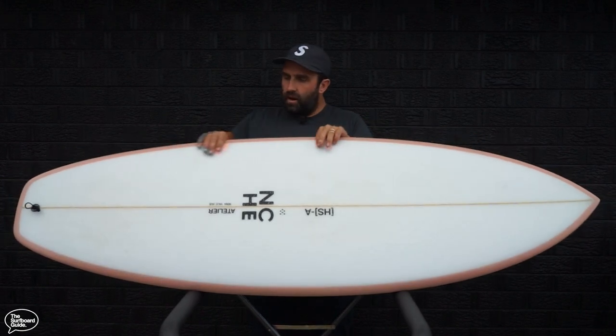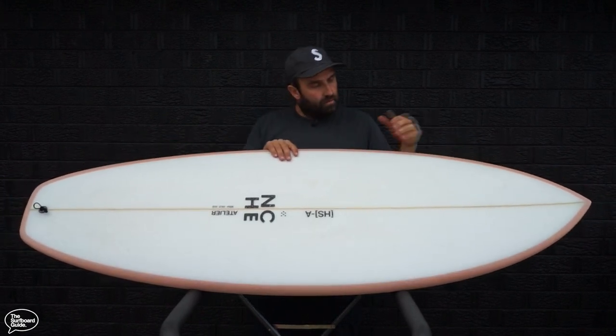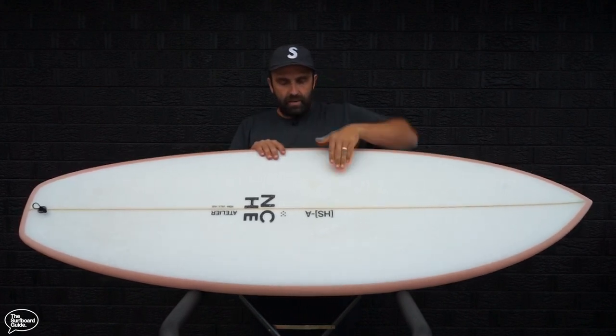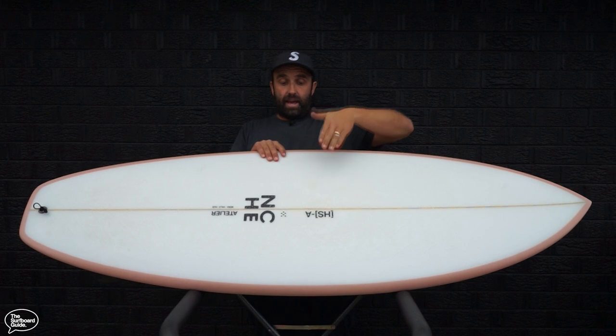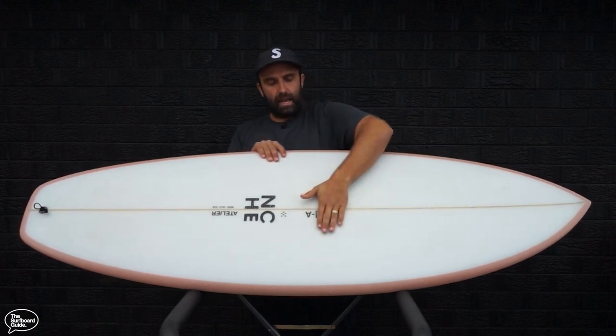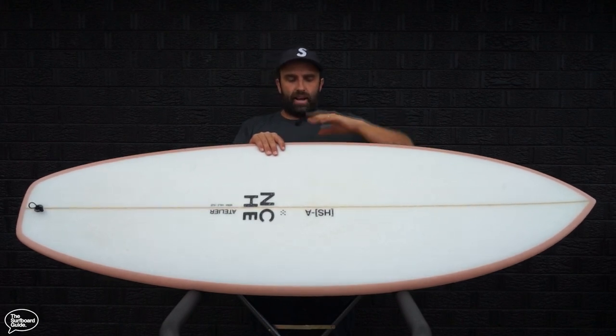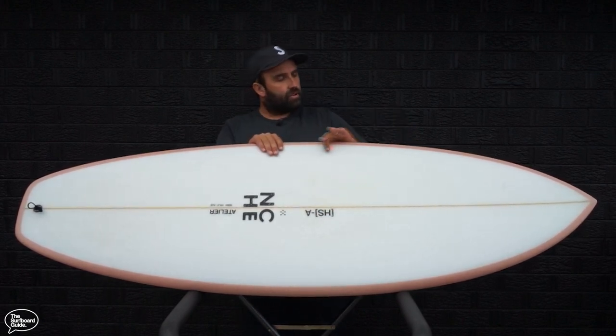The rail is 2 3/4, pretty thick for a board that I normally ride, but I'd say it feels kind of like a mid-full rail. Feels really nice. Across the deck, looking down, it looks fairly flat. It tapers off nice and gently. It's definitely not flat, but it's not running away to a really low rail, and it just tapers off really nicely.